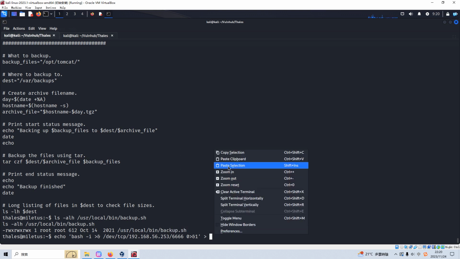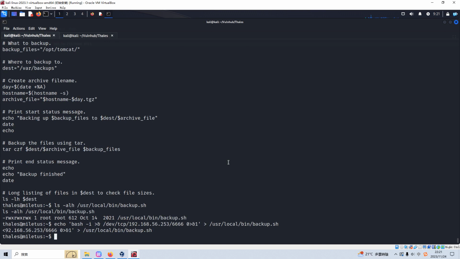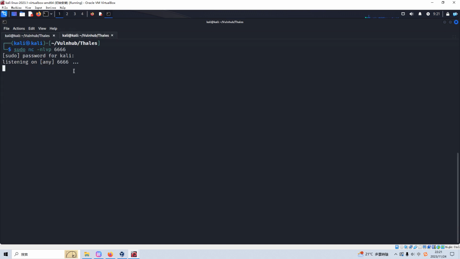Of course, you can also upload the pspy utility to confirm that, but I think we do not need to do that. We can paste it in here and press enter. Then we go back to this tab to wait for the new connection from the target, which will not take a long time.